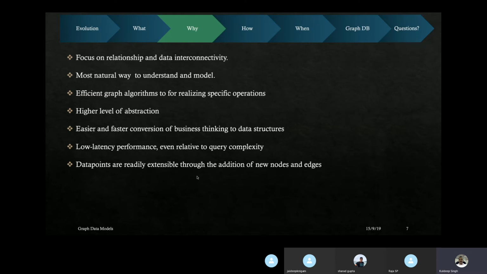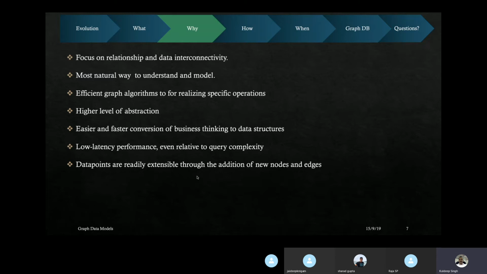Okay. And the most important benefit of using a graph data model is that it can be extended without much effort, because it's just nodes and their relationships. So if there is a new relationship or a new node coming in relating to other different entities, it can quickly be extended and you move on with it. In relational, managing and creating those things is a much more tedious job as compared to graph data models.